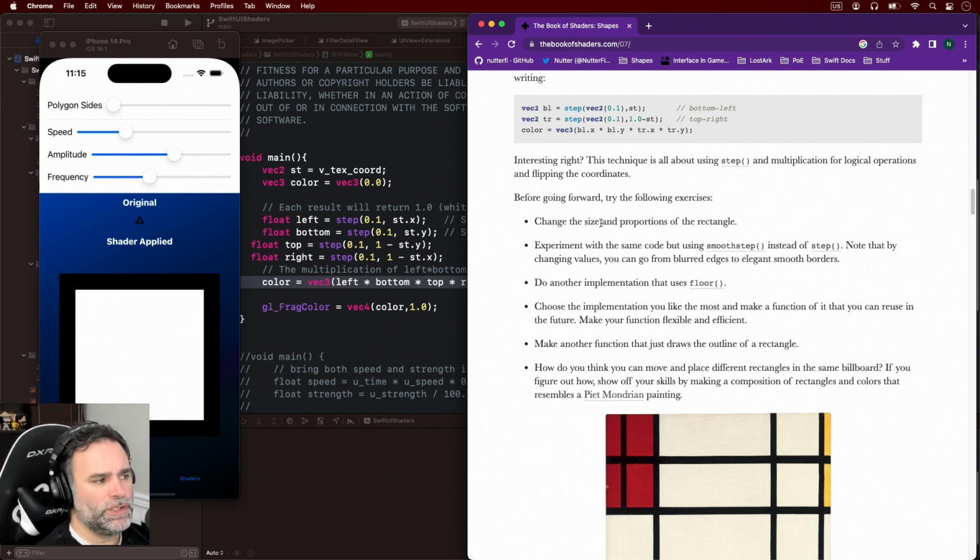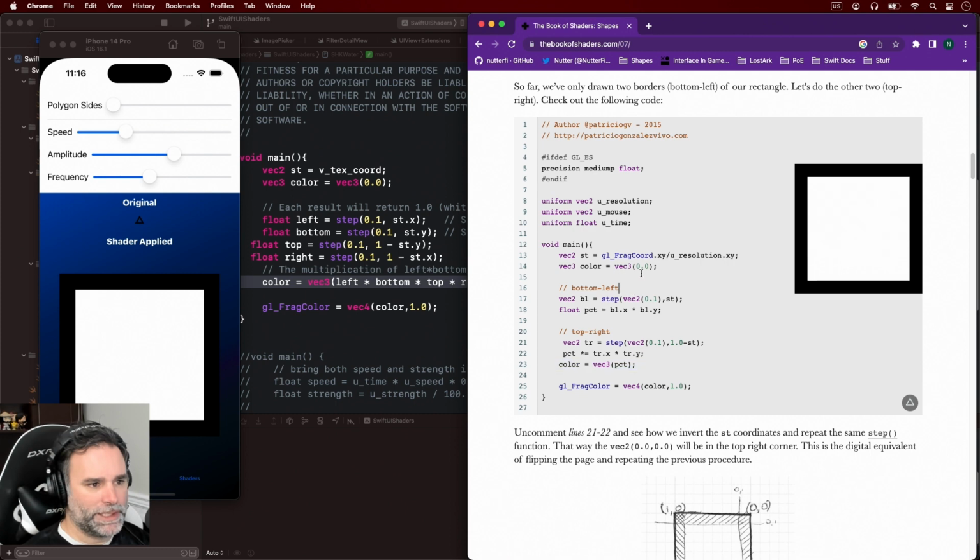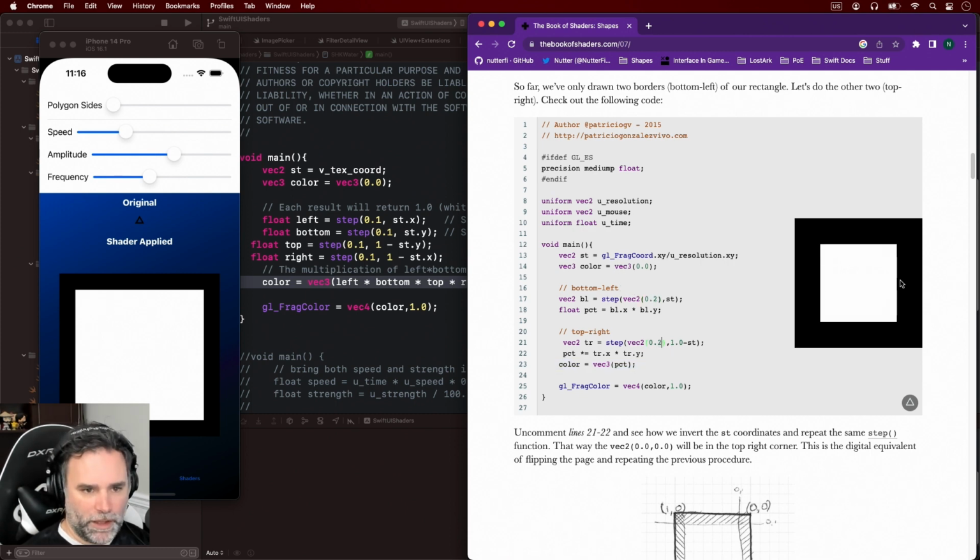So we can do that by, instead of saying 0.1, we could say like 0.2, and that would just make it thicker lines, right? Experiment with the same code, but using smooth step instead of step. Okay, so again, if we said this is going to be 0.2, and then 0.2, yeah, you got a thicker line here, which is fine.